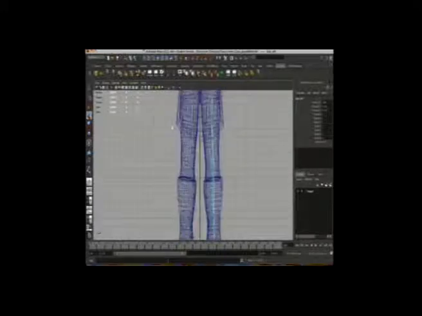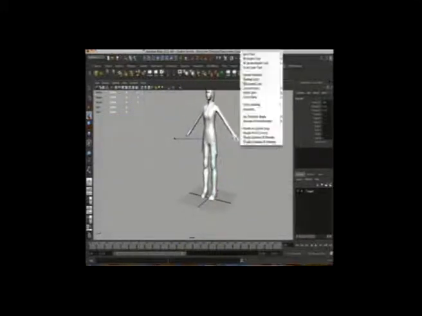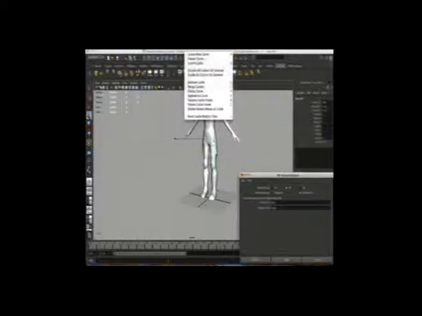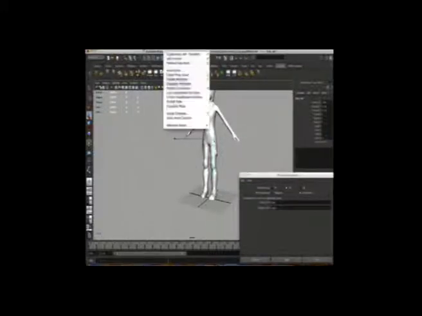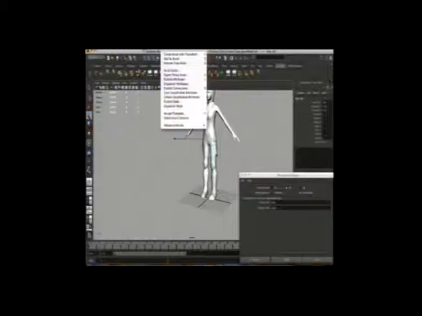And I may decide to remove some of these joints later if I think they're unnecessary, and so on and so forth. So now I've secondly got 1, 2, 3, 4, 5 different joint chains, which is not what I want. So I'll look in the outliner and see 1, 2, 3, 4, 5. I'm just going to start labeling a couple of these. Like this one here, I'm going to label a root joint, which is going to be the parent of every single other joint, and then generally these would be joints 2, 3, 4, 5.